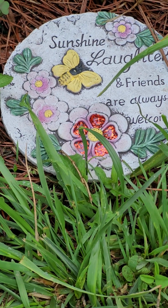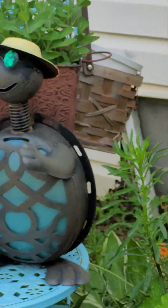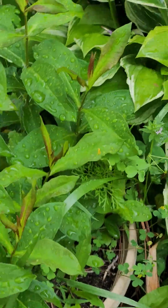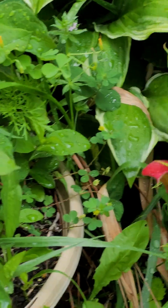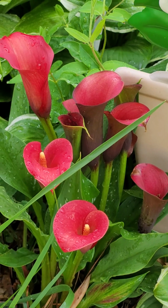And then I went to a Dollar Tree recently and bought some things. And then I got some stepping stones. Here's one of them. I actually got 2 like this. And then there's another one that has a different little saying on it. I got 2 like those as well. And I've planted some calla lilies, some more. I've got some out here. Some of them come back. Some of them don't, but that's those. I got some more on the other end. I'll show you those in a bit.